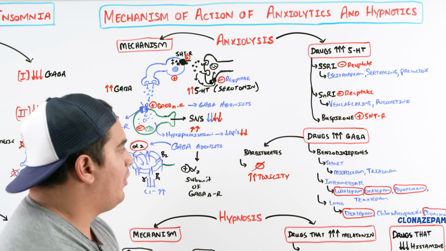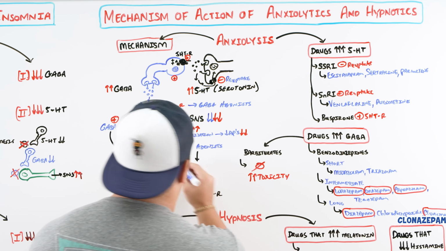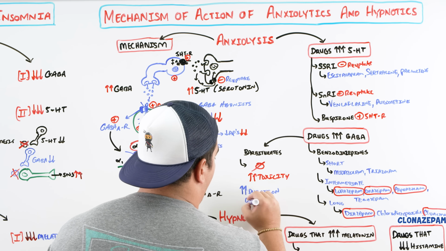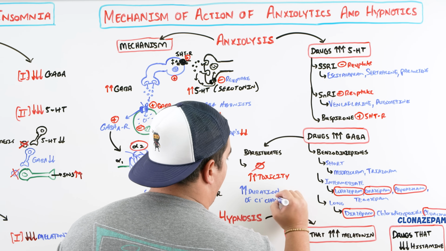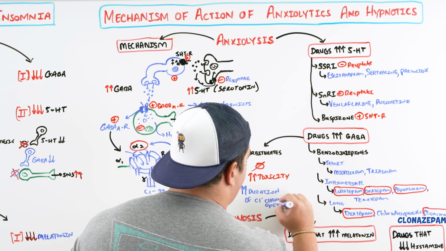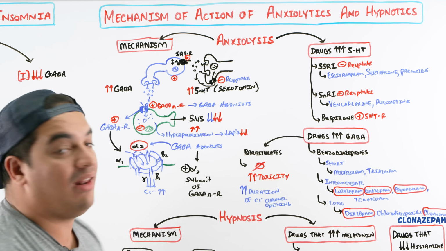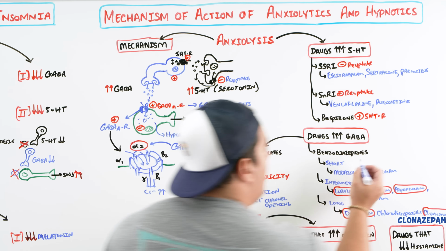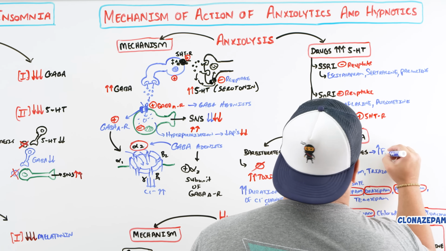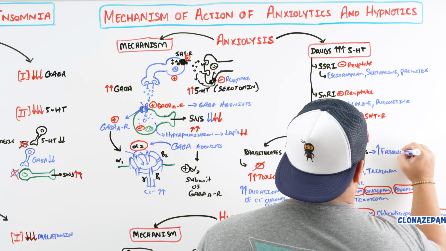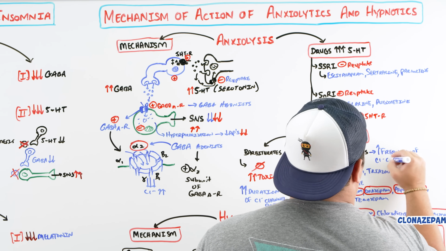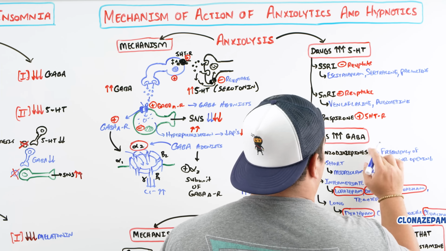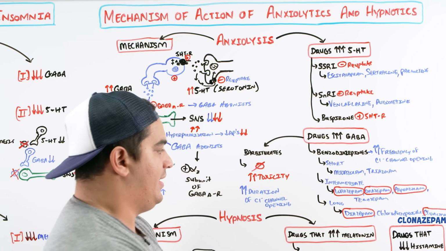The reason why, if we were to really add on to the barbiturates, is that when barbiturates bind onto the GABA-A receptor, they increase the duration of chloride channel opening. And that is a really scary thing, because if these things stay open, you can really inhibit a lot of different neurons. So that's a really, really important concept, is they actually increase the duration. Benzodiazepines, on the other hand, increase the frequency. So they increase the frequency of chloride channel opening. And that's a really important takeaway point for your GABA-A agonists, okay?